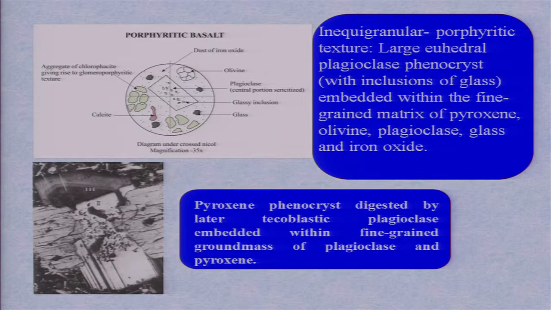Here in this section, the same mineral, the plagioclase in the form of phenocryst, pyroxene is also in the form of phenocryst, as well as these pyroxene and plagioclase are dispersed in the groundmass. So, there are two generations of minerals, one is larger size crystals of phenocryst, the other one is a smaller size of crystals which forms the groundmass or also called as microphenocryst.